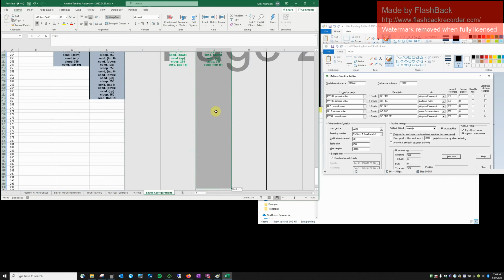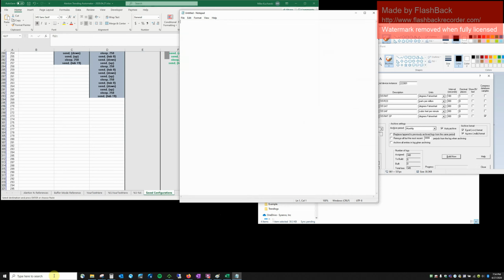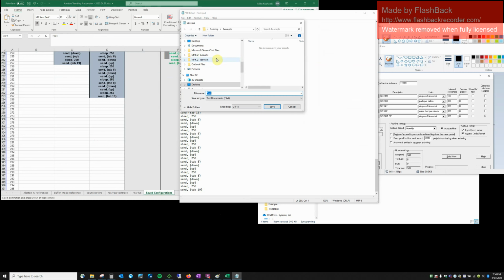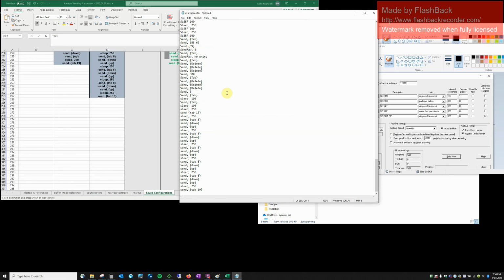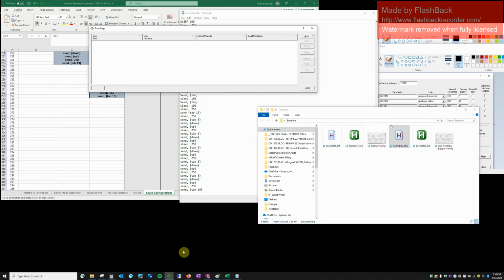Alright, and grab the script portion of the document. And I repeat. So that means I paste it in here. We're going to save it for our example. It's going to be example 2. Then we're going to compile example 2. Then we're going to build and test number 2.